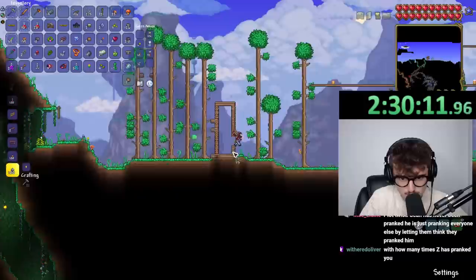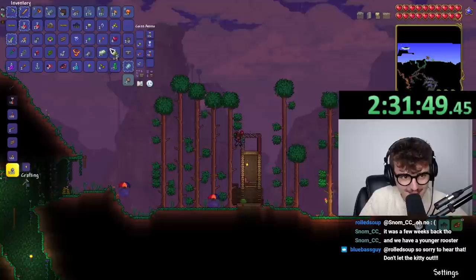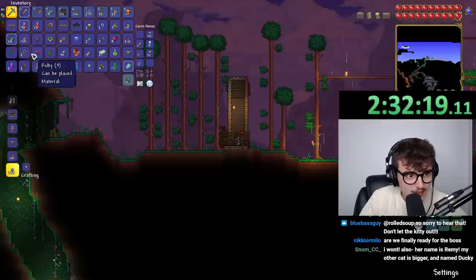All right, there's the first one. I think that looks pretty good. This might be perhaps my best work yet. This room's too small. This is the most scuffed room of all time. Look at this thing. This is the ugliest house I've ever seen in my life. This is absolutely abhorrent. What do you mean it's not valid housing? Oh, wait. Maybe because this is here. Now it should work. There we go. Now that's a house. House for a king, they say.